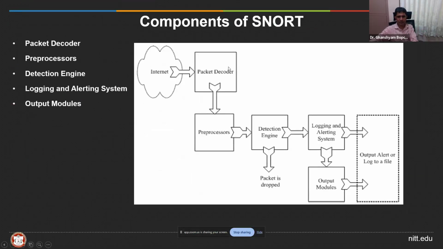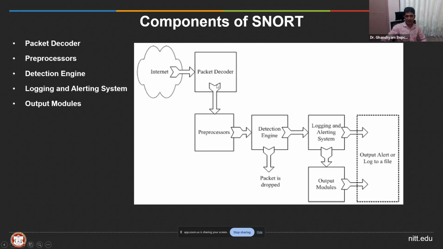Now, talking about the components of Snort IDS, it has the packet decoder. If you look at this diagram, it has the packet decoder, which decodes the packet, because packets are basically binary data. When the packet goes through the communication medium, if it is a fiber optic cable, those will be light pulses. If it is a coaxial cable or twisted pair cable, those will be voltage pulses. Those are converted back to a binary stream, and then it will try to decode the packet, because every protocol packet has a particular packet structure. TCP has its packet structure, UDP has its packet structure, like that.